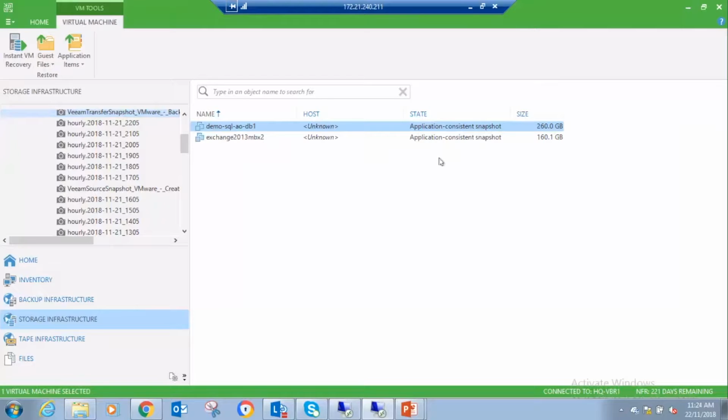We can still start to leverage those snapshots that we'd taken previously, and now it's all part of the same management. Yeah, exactly, and you still perform the same restore option, so you can still instantly recover via a FlexClone that VM direct back to the VMware environment. You can still grab those individual files out of them, even though Veeam didn't create the snapshot. Yeah, that's pretty powerful. Pretty powerful, yeah.